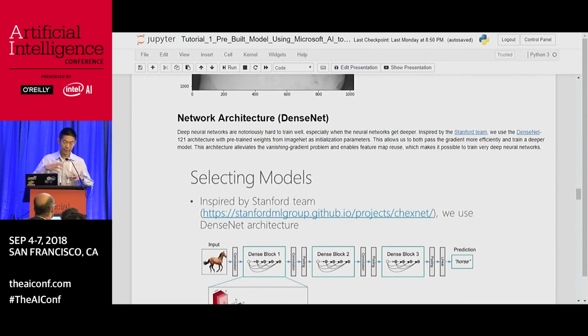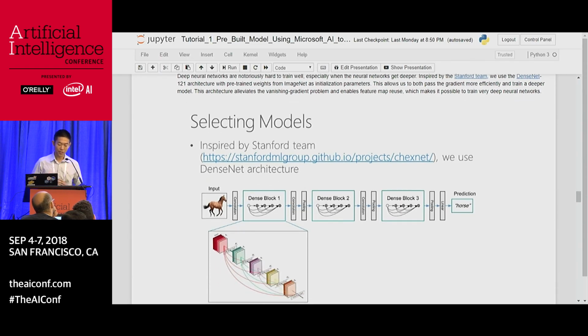So basically, we frame this as an image classification task. The first thing we need to do is select the right model to do the final image classification task. One thing we are very interested in is that there are so many different neural network architectures available here. There's one particular architecture called Inception, which is widely used in the image classification world. We also have different models here. But for this particular project, we use a model called DenseNet.